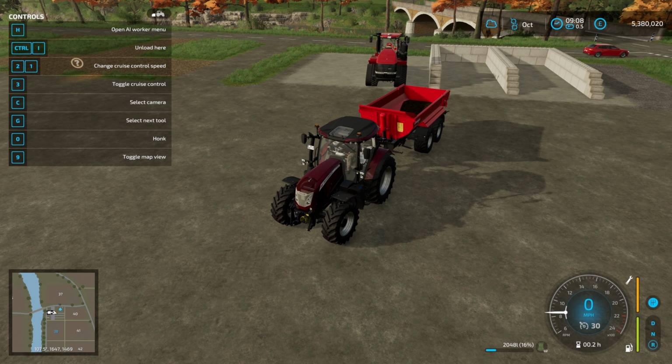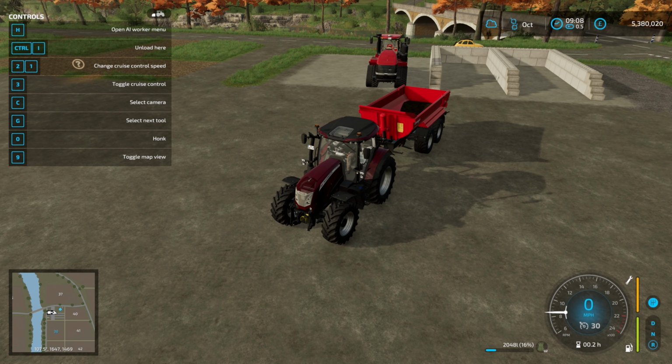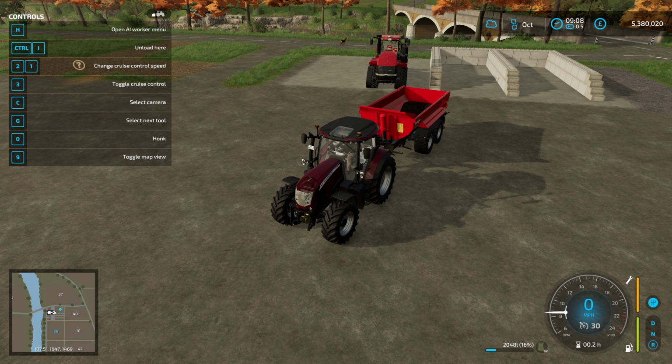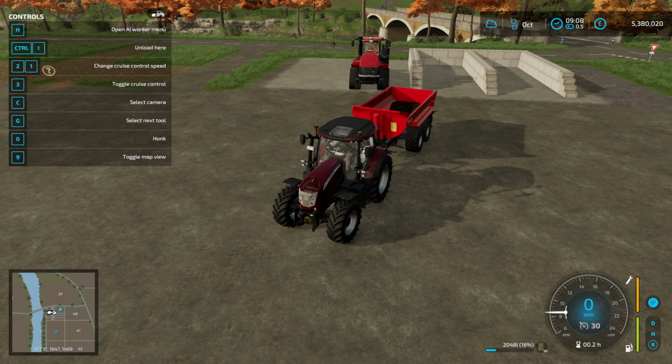What I'm going to try and show you today is storing grain grist in the bunker, a lot like we can store potatoes or sugar beet, and then something a little bit cheaty, and that is using a bunker silo to ferment ourselves some TMR from a bunch of raw ingredients. So let's jump out to the mods folder and have a look at how we do this.